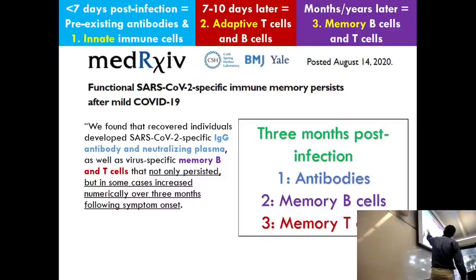And they actually measured not only what the antibody levels were up to 3 months after infection, but what the memory B and memory T cell levels were. The important thing about this is they detected every level of protection. They detected not just the antibodies in your serum, but that you had cells, both B and T variety, that take longer to develop, but they last for months or years.